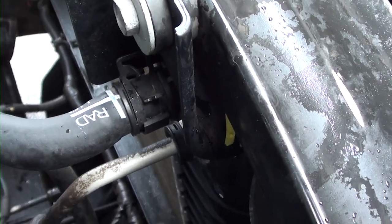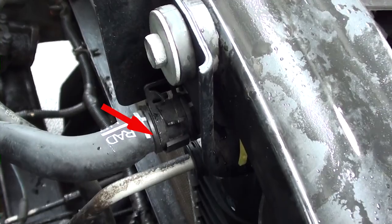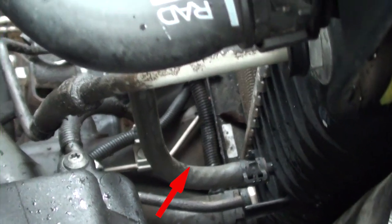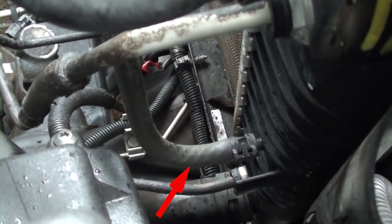Now we're going to go on the passenger side and do the same thing. You're going to remove this hose where the red arrow is at. Once you have that removed, next you're going to remove the upper transmission cooling line. Again, be careful not to lose the clip. You'll find that the fittings for the transmission lines are smaller, so your clips will be smaller. Next, if at all possible, remove this hose also. It'll make it really easy to take your fan out.